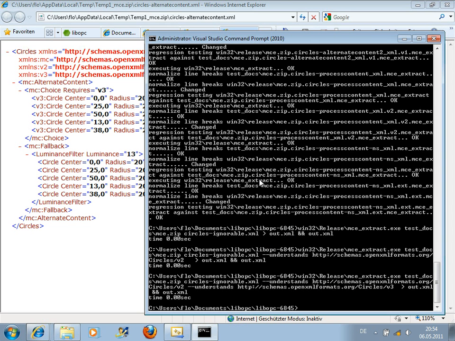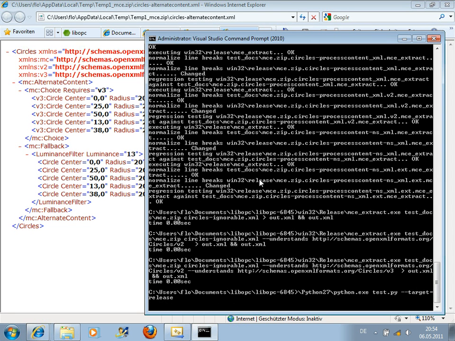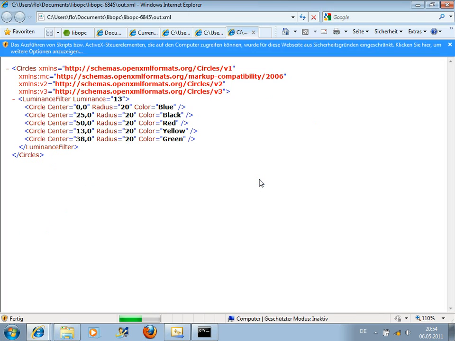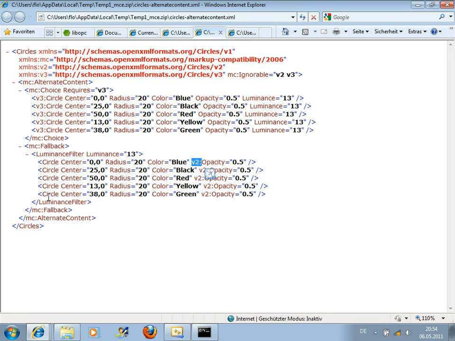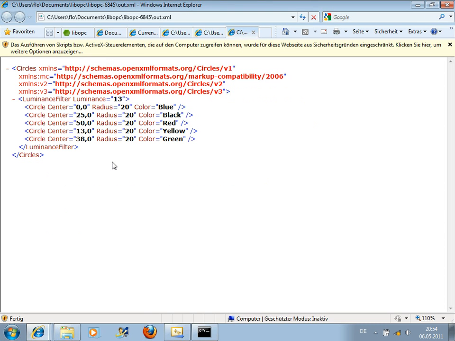Let's have a look at what happens if I do a very simple thing. It's circles alternate content. So no namespace is known. And you see, we go into the fallback, we get the luminance filter, and the v2 is gone.